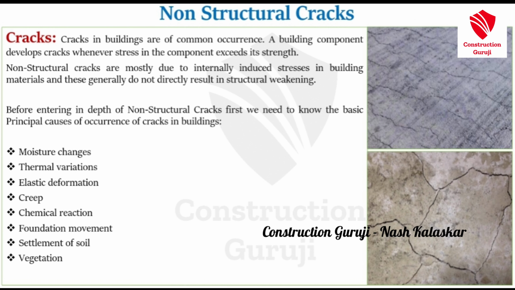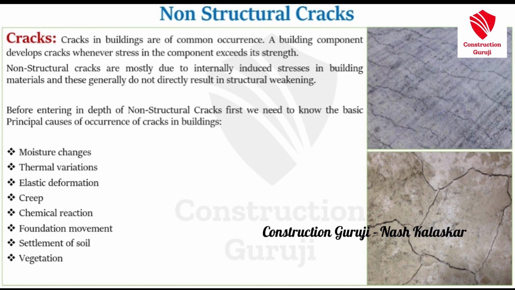In this chapter 2, we are going to discuss the main 7 factors which will intensify the cracks. Cracks are very common in any building or any structural member. A building component develops cracks whenever stress in the component exceeds its strength. Non-structural cracks are mostly due to internally induced stresses in the building materials, and these cracks are not harmful. The following are the 7 main factors which will intensify the cracks.